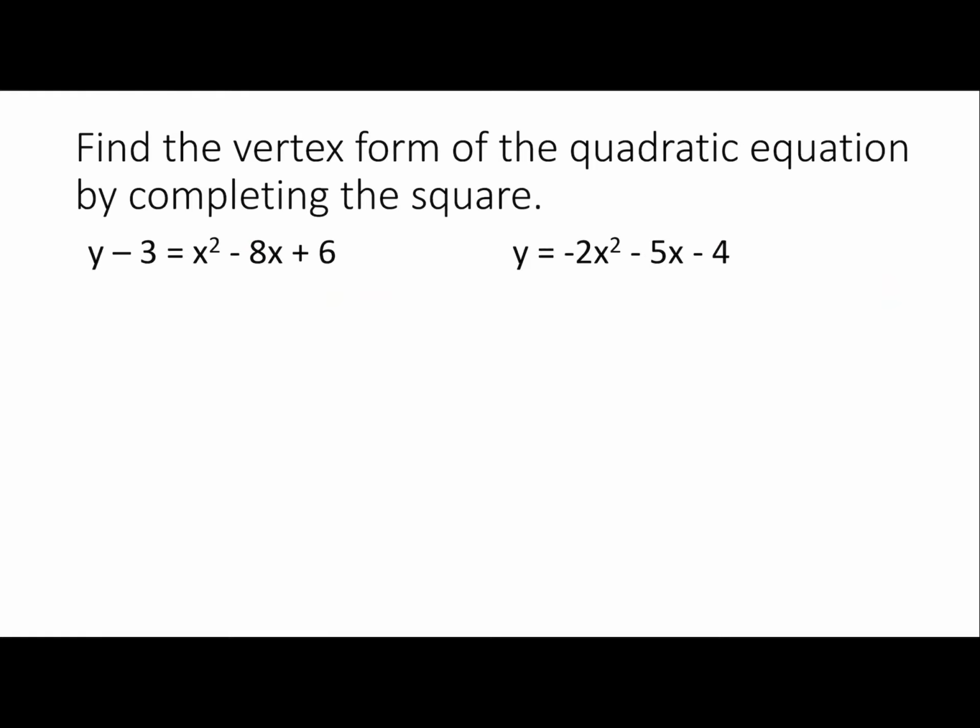Our third type of problem that we'll be working with is finding the vertex form of a quadratic equation by completing the square. In other words, we're trying to figure out what h and k we're going to need to be able to find the vertex (h, k) when (x minus h) squared is our perfect square trinomial written as a binomial squared. So the very first step is always going to be to isolate the x squared and the x term, the first two terms.